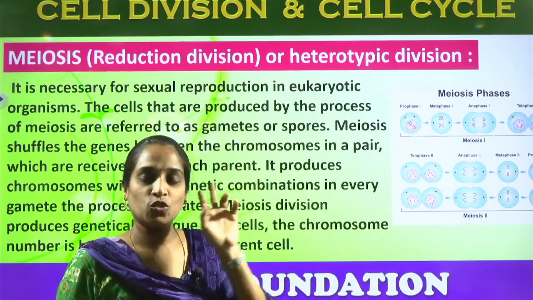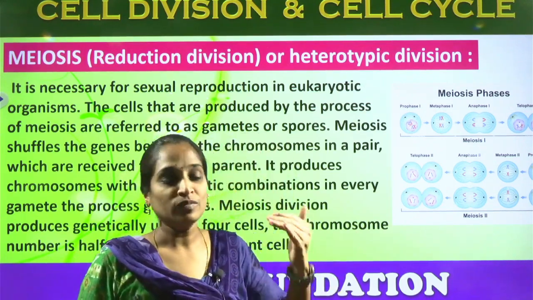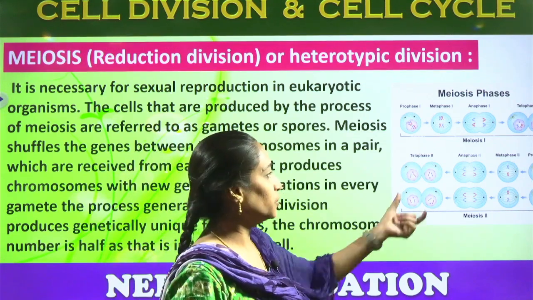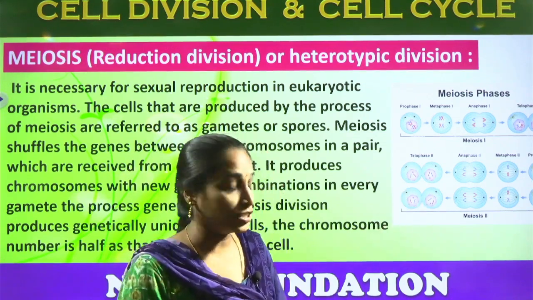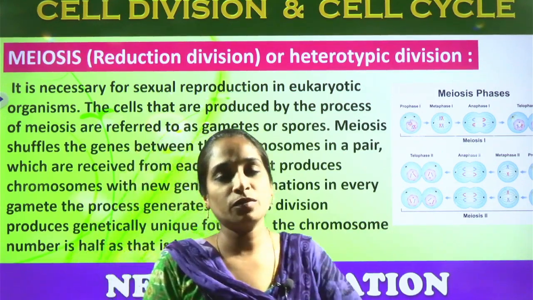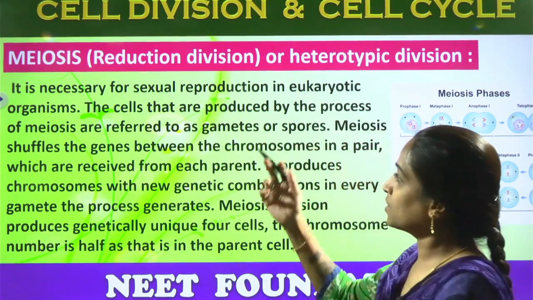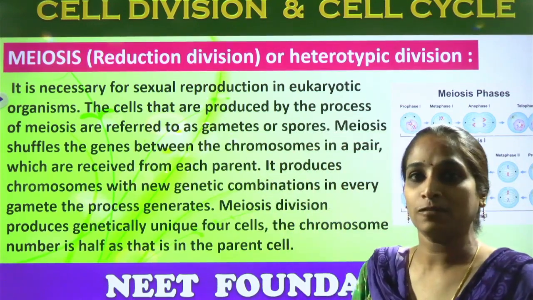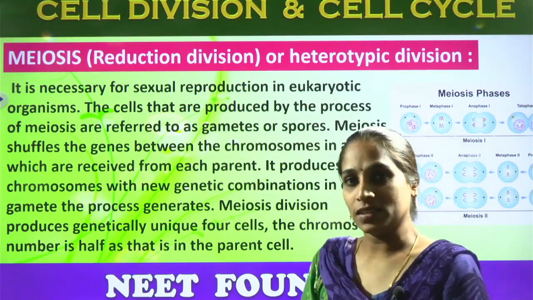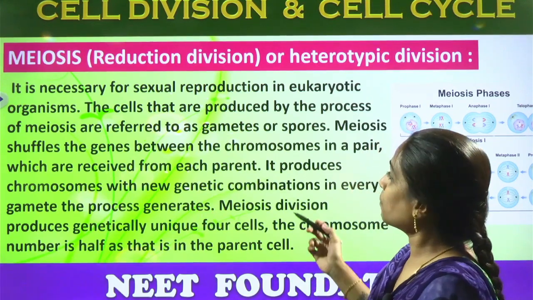In mitosis only 2 cells are formed, and it goes on doubling the number of daughter cells. But in meiotic cell division, 4 haploid cells are formed, a unique type of cells. For which process is it necessary? Mitotic cell division is for forming the somatic cells, but meiotic cell division forms the reproductive cells.